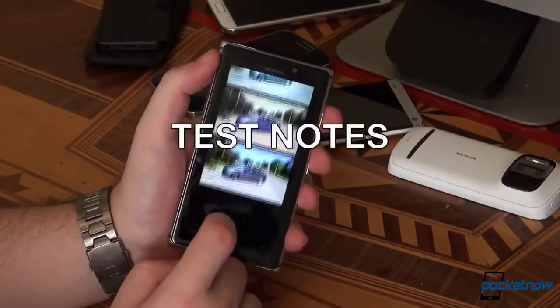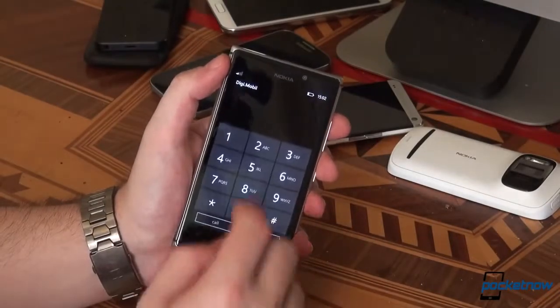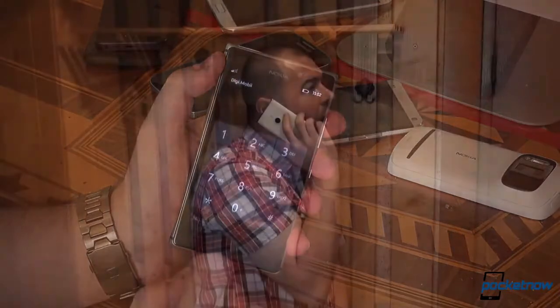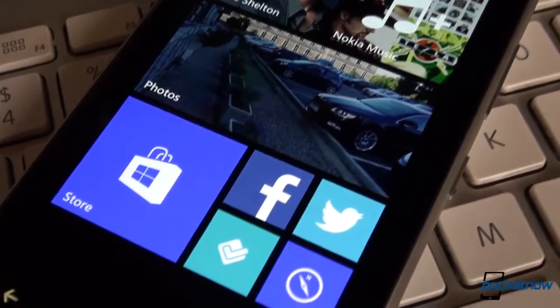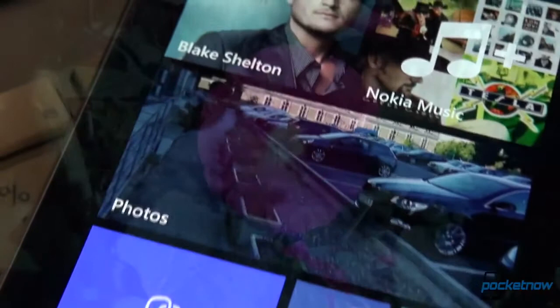We spent five solid days with the Nokia Lumia 925 and used it mainly in the city of Oradea. Reception was solid, oftentimes one bar better than any other phone, and call quality was just as good. We sounded good to people on the other end of the line, and that's how they sounded to us. The noise cancellation is doing a great job. Speakerphone performance is also good, though the loudspeaker on the back oftentimes requires a cupped-hand gesture to direct the sound towards you. Data was also reliable with speeds just as good as on any other phone, depending on the carrier's limitations and signal strength.